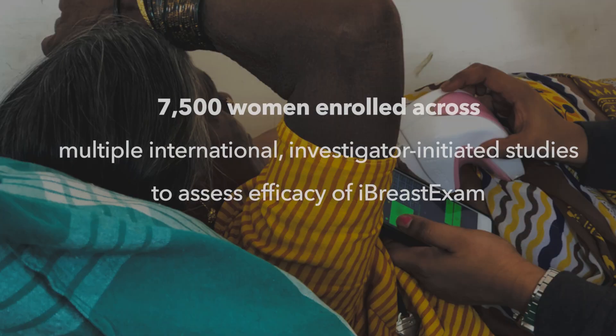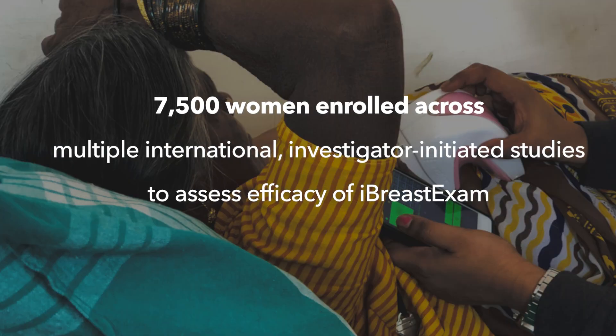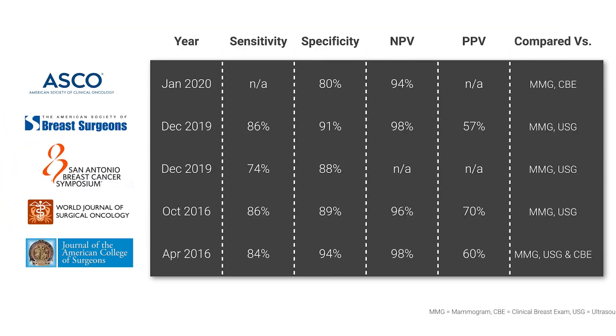There is mounting clinical evidence on the efficacy of iBreast Exam alongside standard mammography, ultrasound, combinations of ultrasound and mammography, or clinical breast exam — conducted in many countries around the globe. These studies show that the iBreast Exam device can reliably identify women who don't need additional screening, with a high negative predictive value. We're very excited about it as a first-line screener for women with dense breasts and younger women. In asymptomatic women coming in for screening, it was highly predictive of masses that were not palpable.